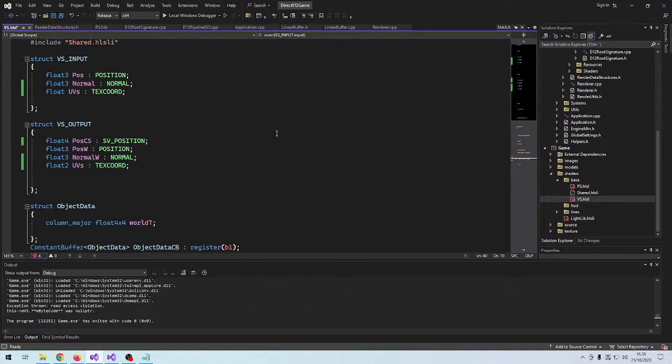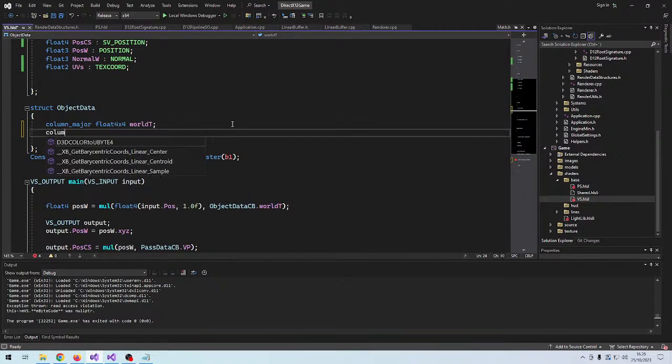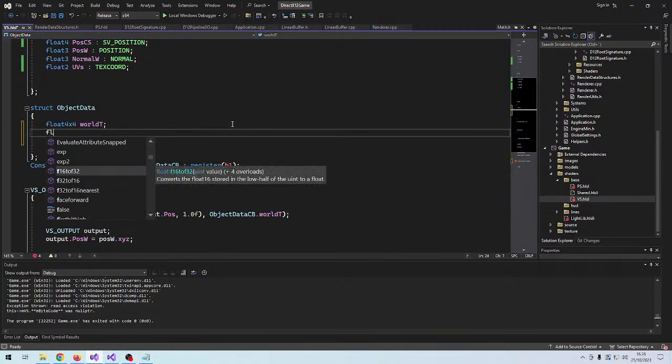I don't think we actually need this. I think it was just for debugging, right?